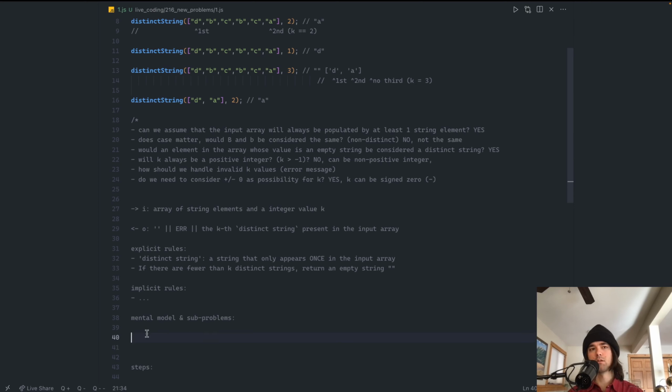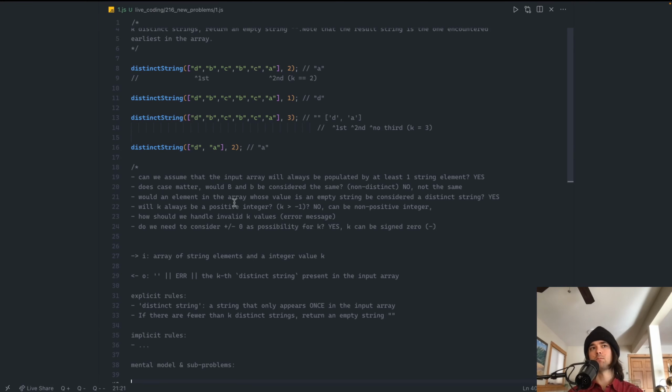Okay, so the main mental model here, and I'm not going to include any algorithmic thinking, I'm just going to try to sum up this problem in 2 sentences or so.